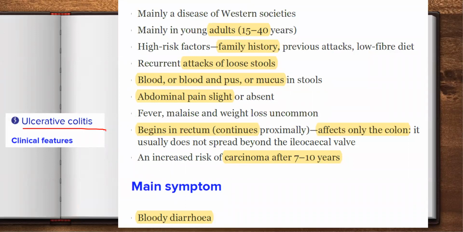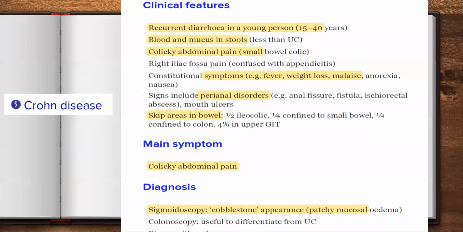If you look at it here, ulcerative colitis mainly involves the colon, and it begins in the rectum, then it involves proximally. The main symptom for ulcerative colitis is bloody diarrhea. Sometimes they can ask you which one has more risk of colon cancer, ulcerative colitis or Crohn's? What will you choose? Ulcerative colitis. Good. And in case of Crohn's disease, the patient usually presents with colicky abdominal pain. So if the patient presents with bloody diarrhea, more commonly the chance is ulcerative colitis. A patient having abdominal pain with bloody diarrhea or mucus, most likely Crohn's.